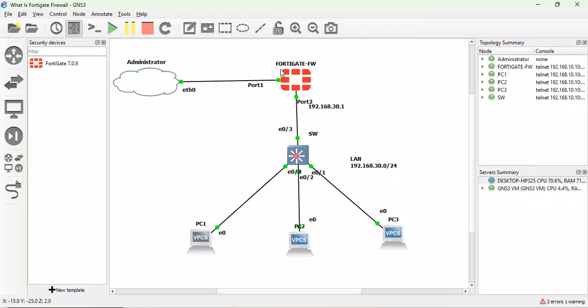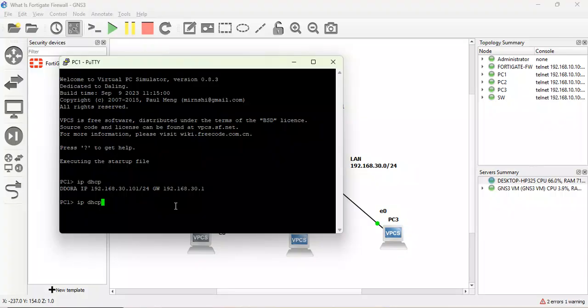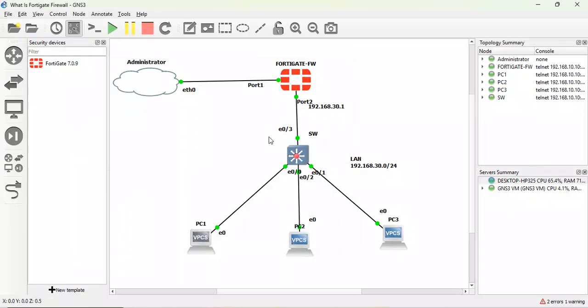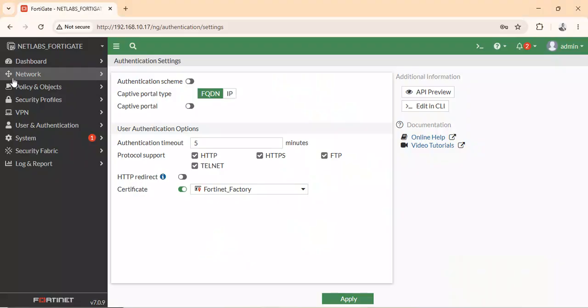As you can see here, I have managed to configure this firewall as DHCP server to provide IP address automatically to these computers. As you can see, it is able to get this IP 101 because I had conditioned the server to start from 100.